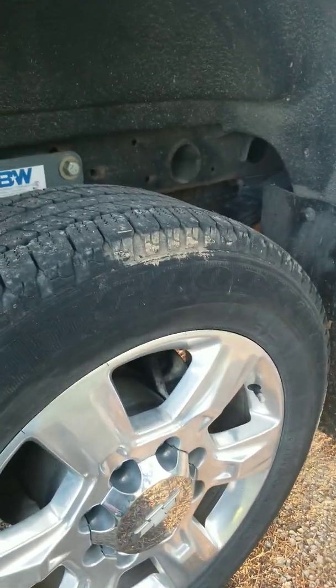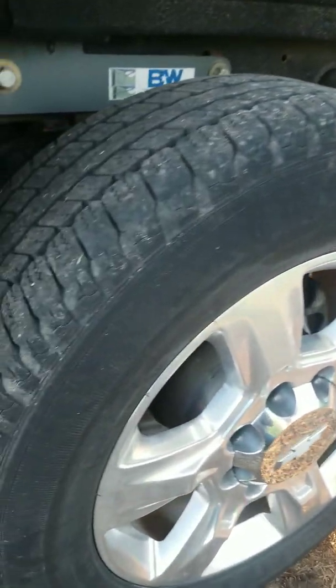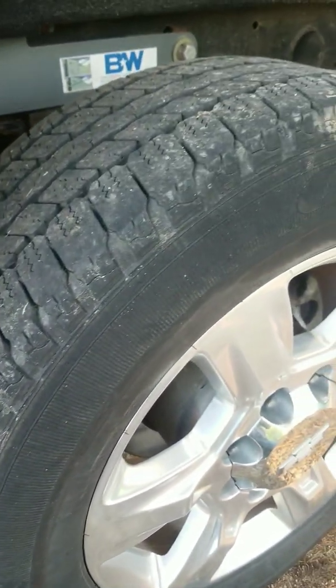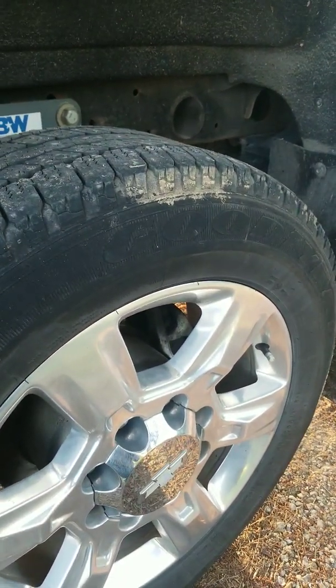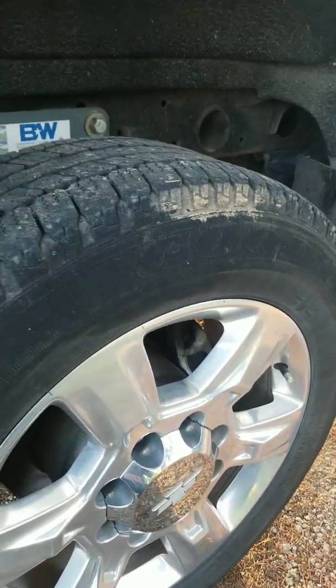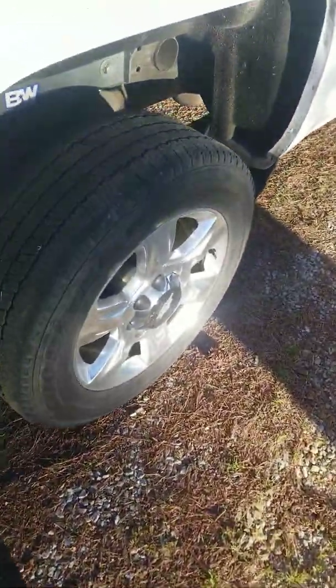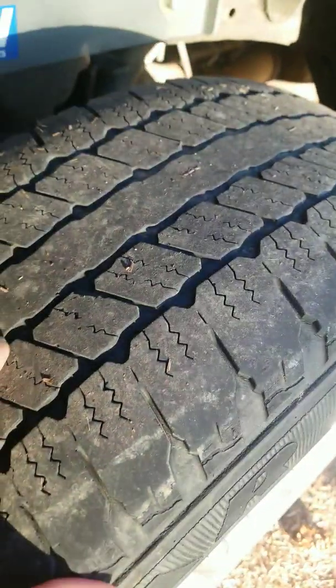I was really leaning toward, when these wore out, going with something like a BF Goodrich KO2 or Toyo Open Country. But the life I've got out of these, I don't know. It's my first lighter model 3/4 ton truck that was mostly on the road. Any 3/4 ton I've ever had was for farm use and stuff. But I feel like for that kind of mileage on this kind of tire, they've worn down pretty darn exceptional.